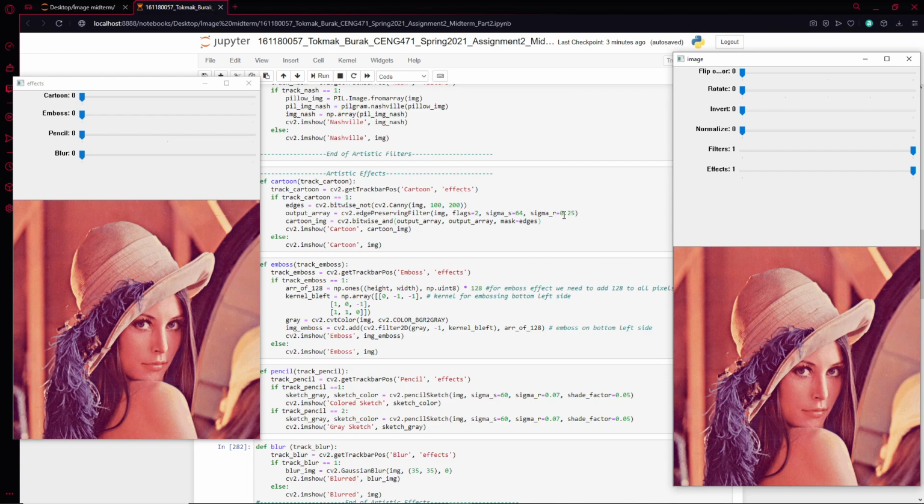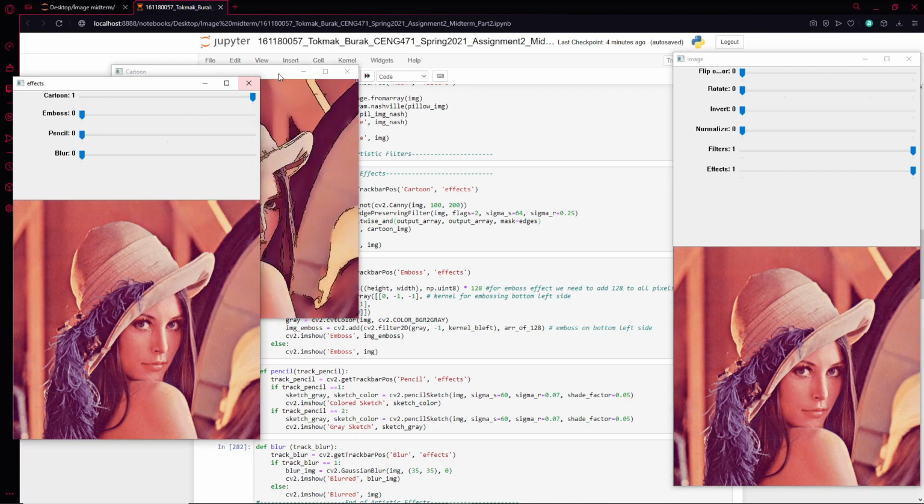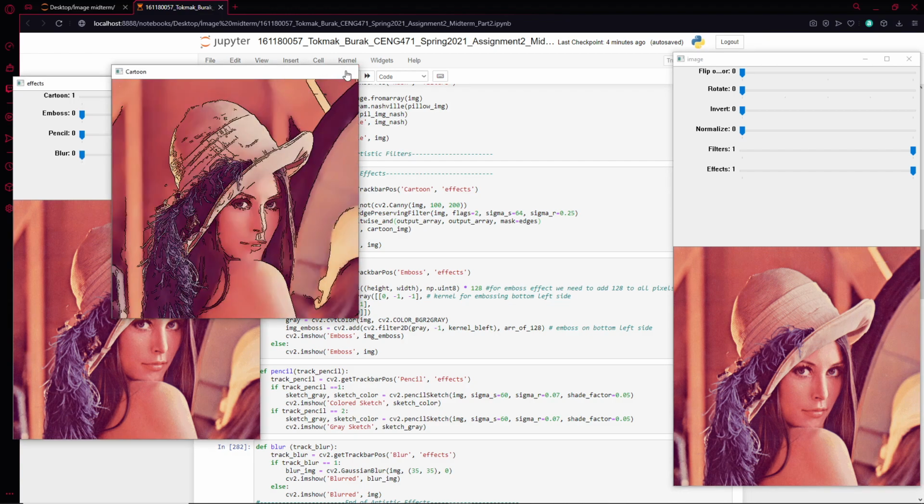After that, I used OpenCV's edge preserving filter to get more smoothed edges for a more cartoonish look. And finally, adding the edges I found to the smoothed image, I achieved the cartoon effect, and the result is like this.